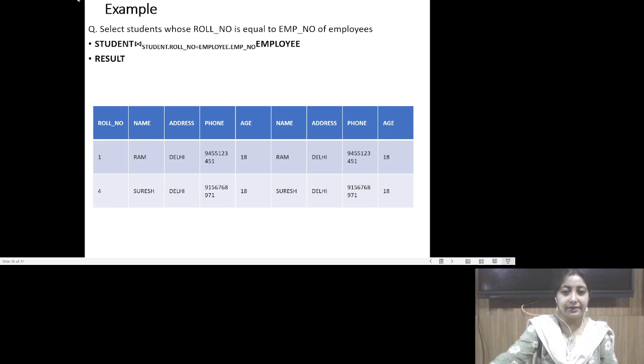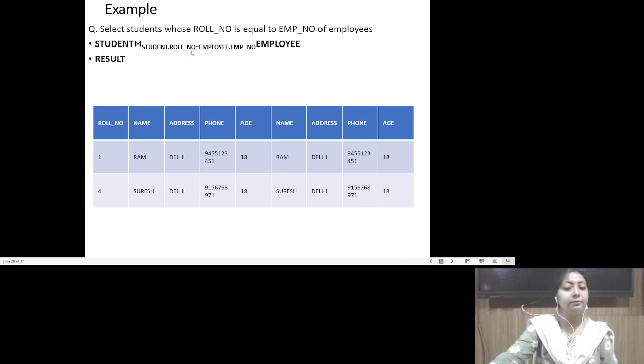So if we take this example: select student's roll number is equal to employee number. Here, this is the join operation, no C, C should not be here because this is not the conditional join, this is simply the equijoin. So in equijoin simply the dumbbell shape is used.